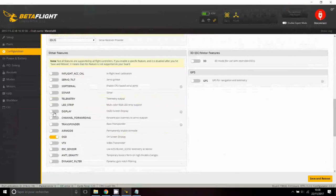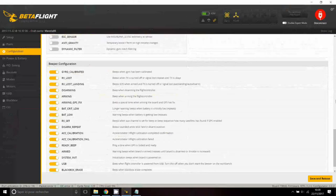Okay, so let's check the default. We just have the OSD turned on for the FierceKai. Probably we also have the telemetry, it's not completely sure. We don't have any LED strip, so it's turned off. And you can see the CPU load at 8 kHz is super low, about 5%, so we have a plenty amount of CPU available. In terms of beeper, most of them are turned on, so most of the alarms will ring.